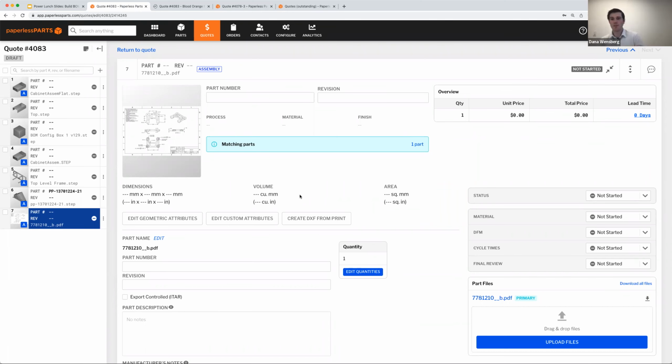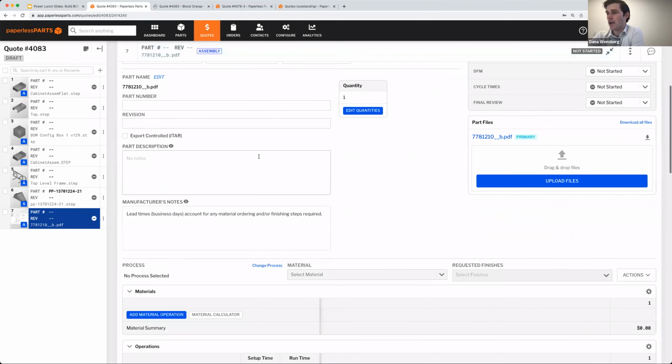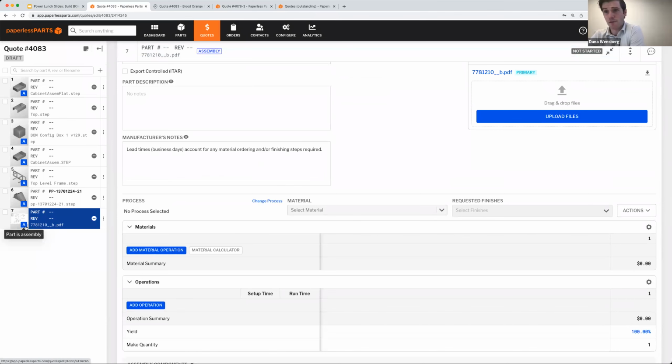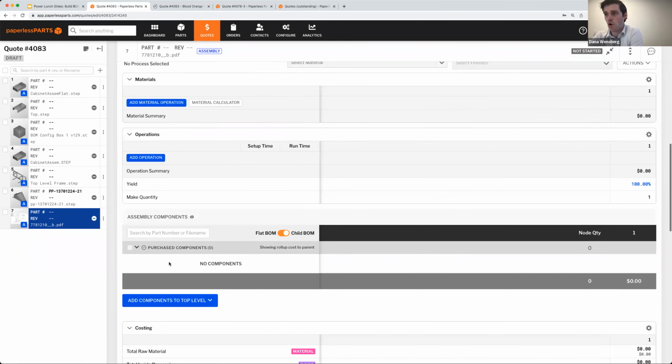Another question here. What's the difference between an assembly and a part with subcomponents? So this is the $1 million question. And if you've been around the platform for a while, you know that this has been one that's had a lot of friction around it. Functionally, it's really mostly just for the label and also for aspects of automation with generating routers.